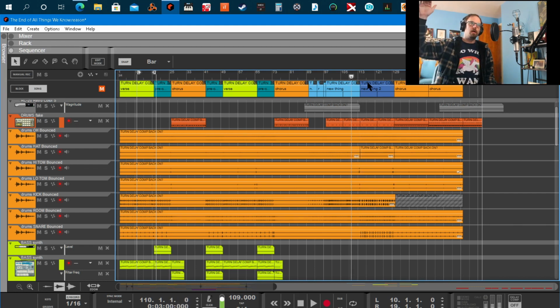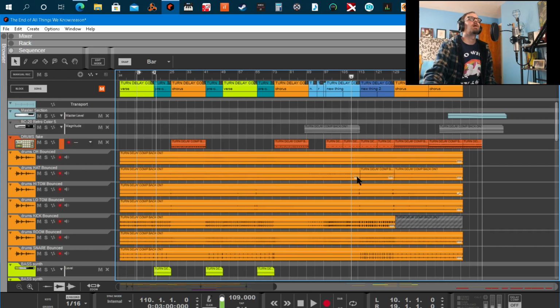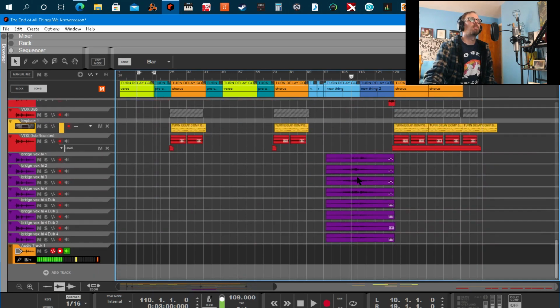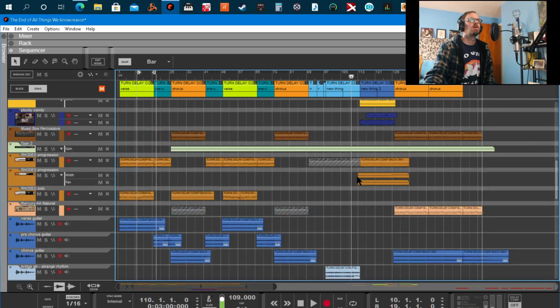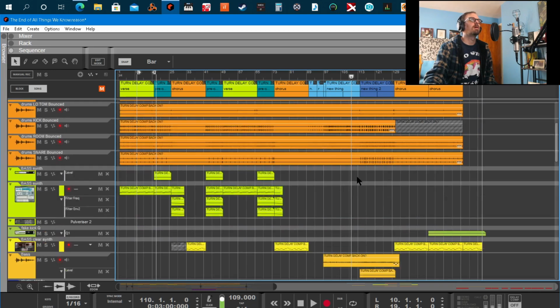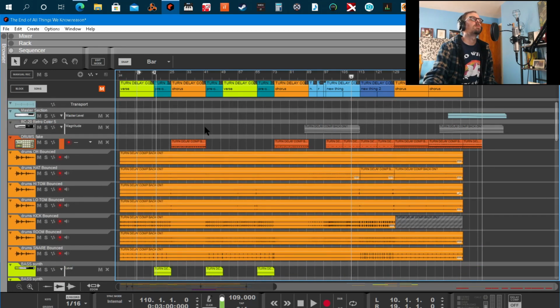You can hear I just added a filter there, and I think the whole mix gets that filter. Oh, here it is. So I'm just filtering everything out. It's a low pass filter. It gradually goes down at the end there, and then the filter just shuts back off, bypass, and lets everything through on the next downbeat, and it gives the sense of energy and movement.